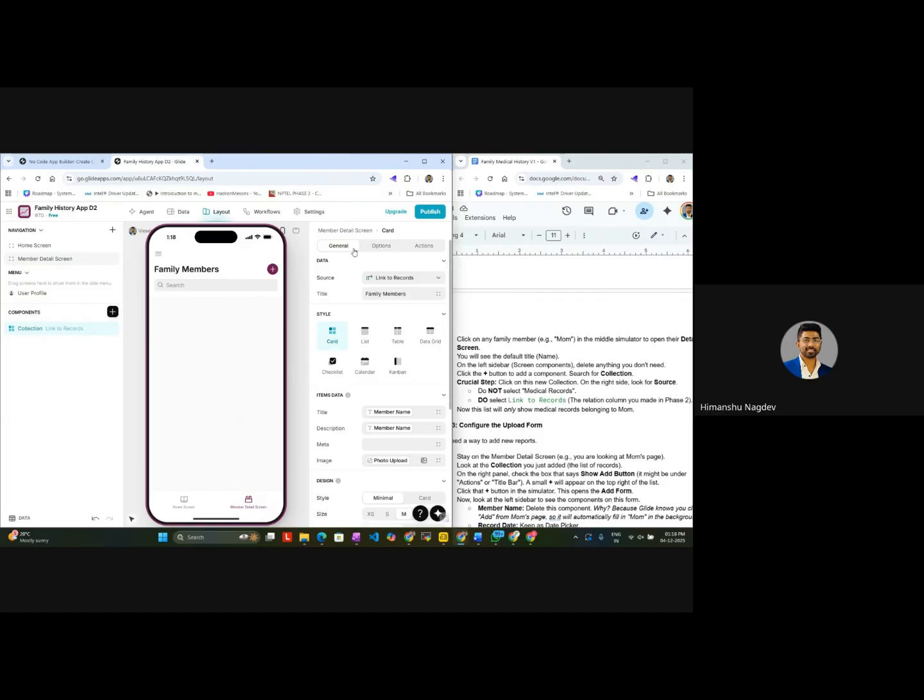After clicking the collection, we don't have to select the medical reports. We have to select this link report button here. Now this list will only show medical records belonging to mom.